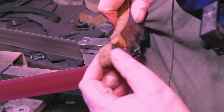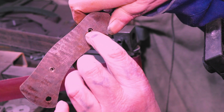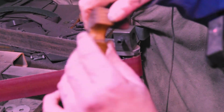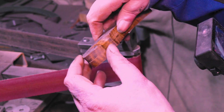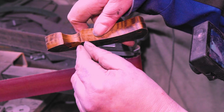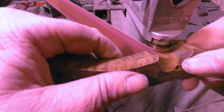See, you want to find reference points. Like this side, I'm right to almost a little bit above half here. So I want to come a little bit above half here, you know? See how it's coming out to here? So I want to bring it out to here. Just find your little points so you can make each side even.